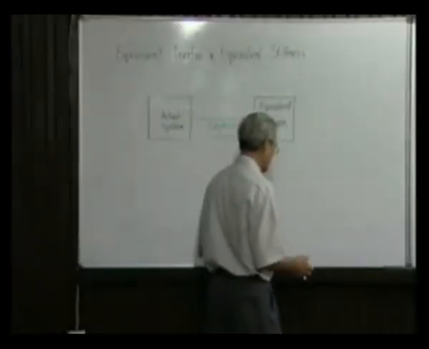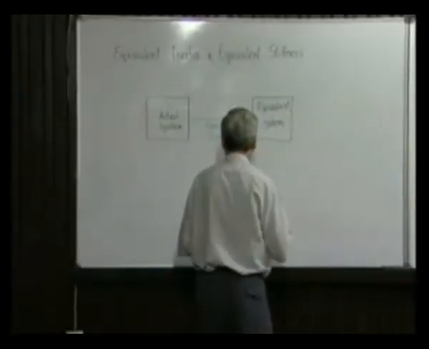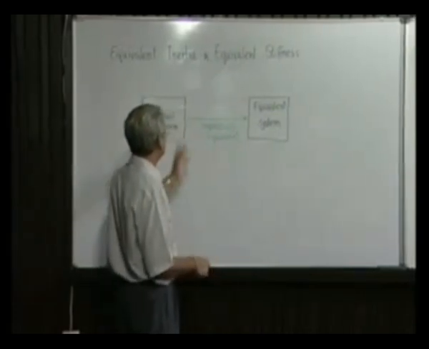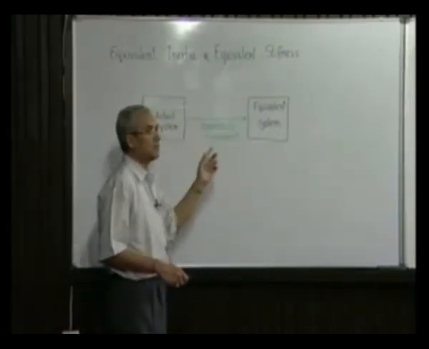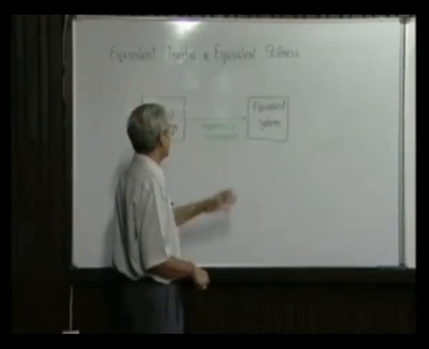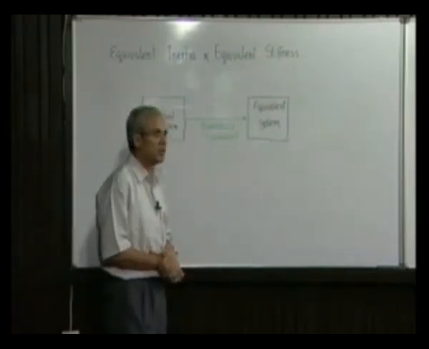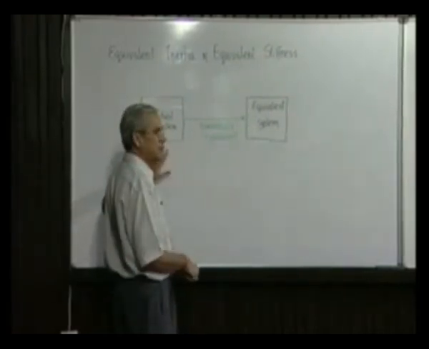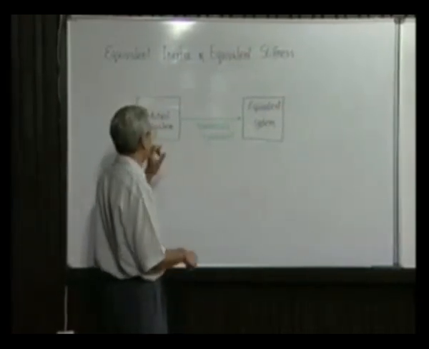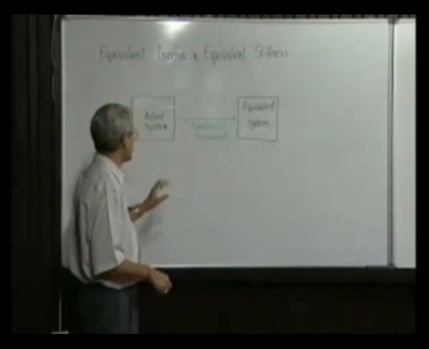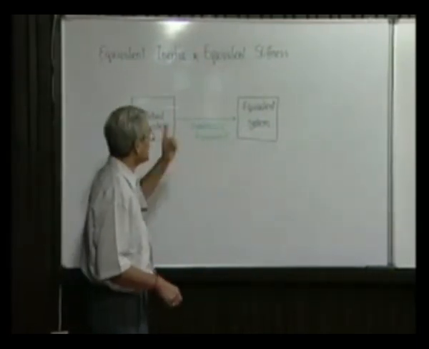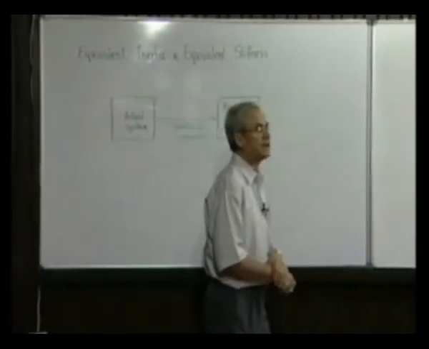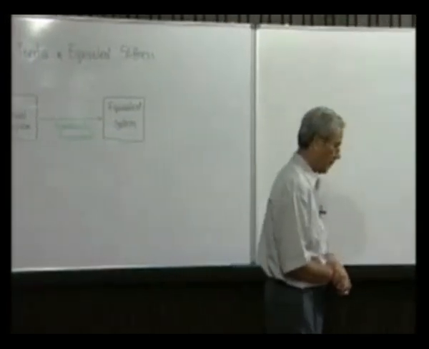Now, how do you find out that? How do you ensure that? Now, of course, since a system has to be dynamically equivalent, we must always keep in mind that they have to be kinematically equivalent also. That means the velocities, displacements and accelerations of the various points or members in the original system must be same all the time as that in the equivalent system.